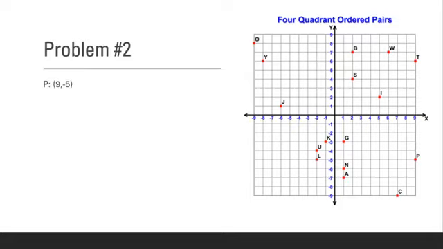The coordinates of P are 9, -5. Okay? So I went to P is how I personally did this problem. And I saw that it was in that bottom white quadrant. And if you remember from earlier in the presentation, that's quadrant number 4. Okay, so I knew I was going to have a negative number, so I knew I had to make sure I paid attention to my signs. So I found the 9, the positive 9, on the x-axis. So I knew that was my first coordinate.